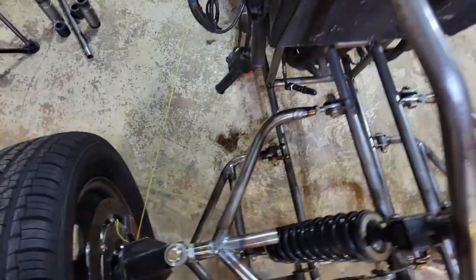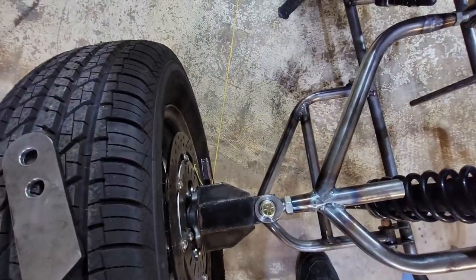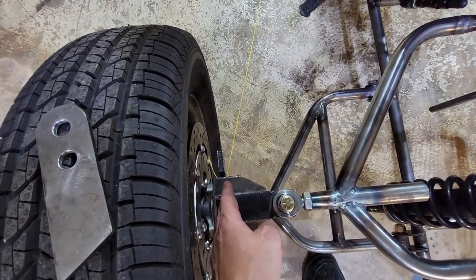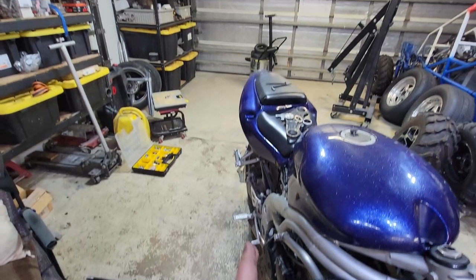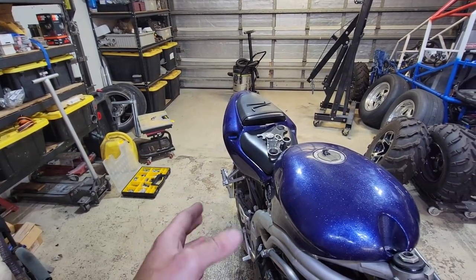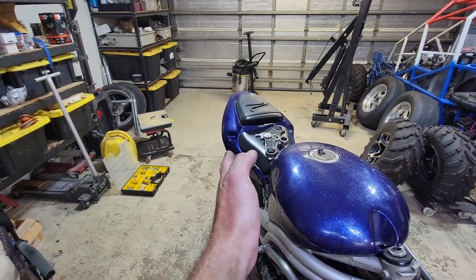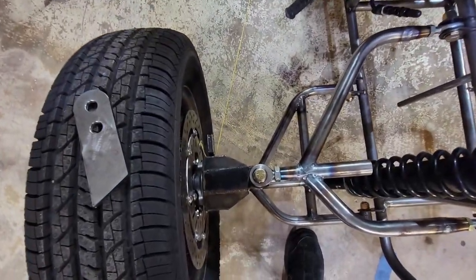We're getting this steering set up, and as you can see here, I'm playing with string. The reason for that is I need to figure out the angle from here, my spindle, back to the middle of the rear tire. On a regular car with four wheels, it would be the center between the rear tires. You would want to find out that angle, and that's going to give you your Ackerman angle.